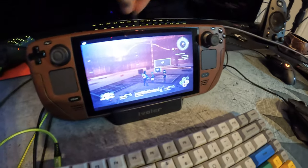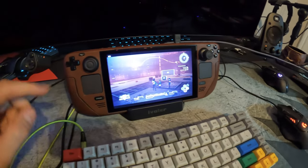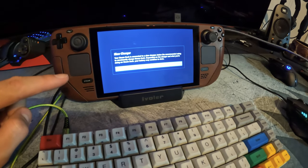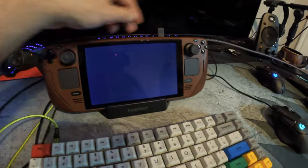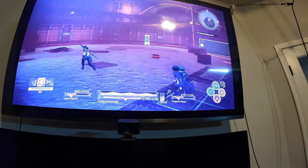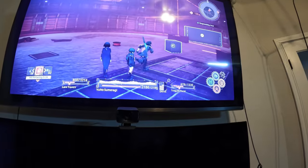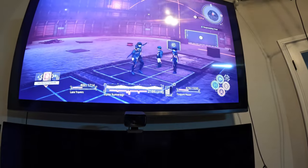I'm going to go ahead and hook up the docking USB-C plug into the Steam Deck. It may go black for a moment — give it a second. It says it's connected to a slow charger. We'll see what's going on with that and make sure all cables are nice and tight. Sorry for the video quality here — I'm taking a video of a TV screen. Make sure you put your TV in gaming mode, otherwise you'll have lag and latency issues due to input delay.